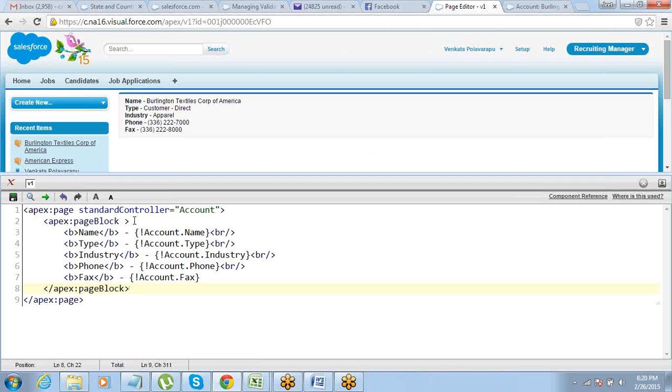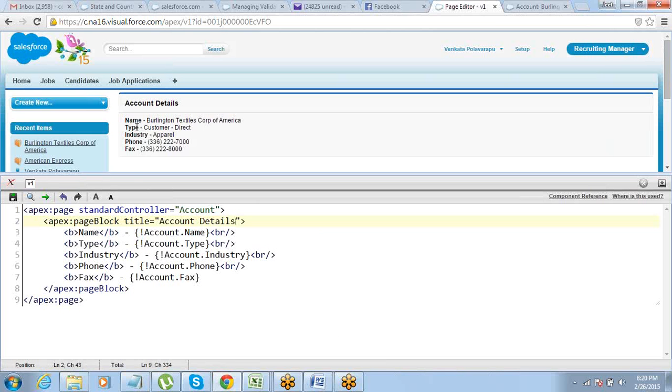There's an attribute for the page block which is called title. So you can also put a title for this block. The title can be as simple as this. This is a static title. You can put a dynamic title as well.